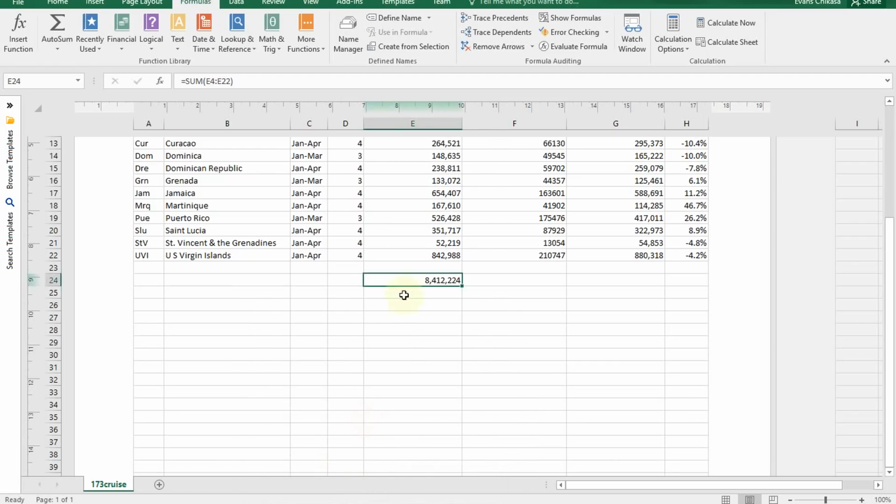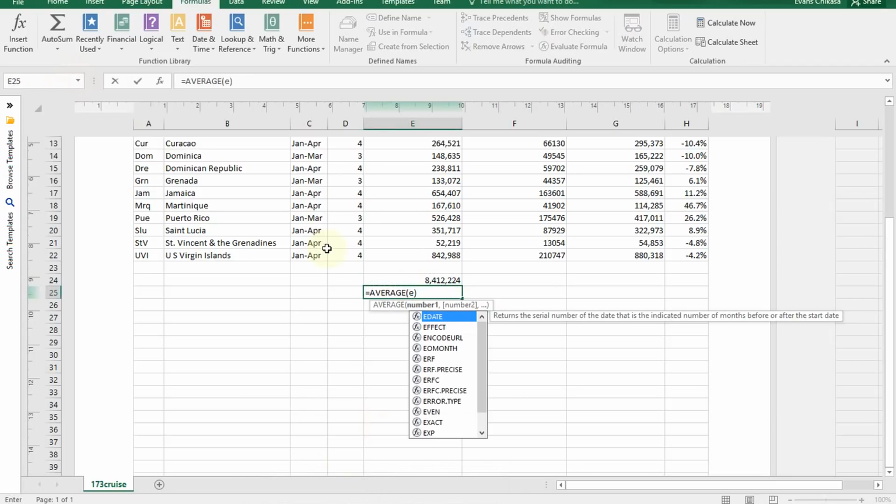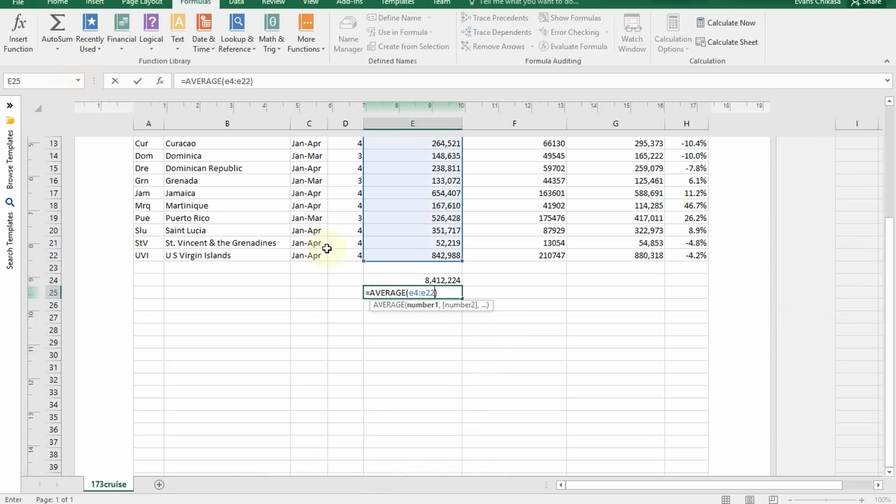Just here, the next one, you go to auto sum, and this time you're picking up average. The average is supposed to run from E4 to E22, which is the last value that you have there. Hit the enter key, and this should be your average value.